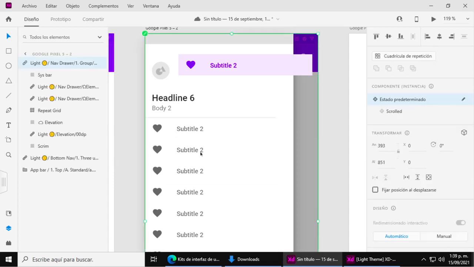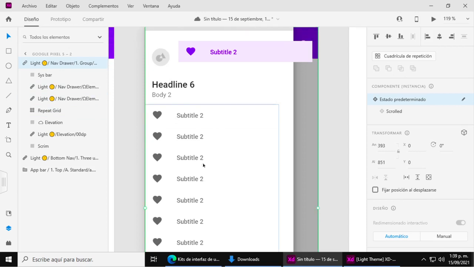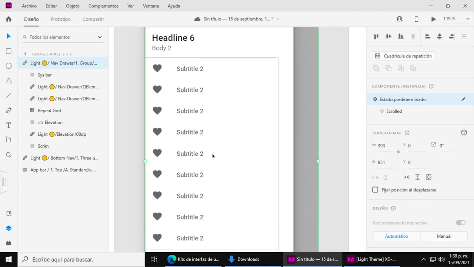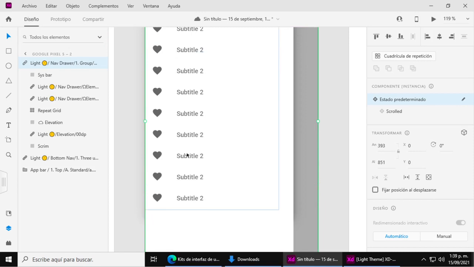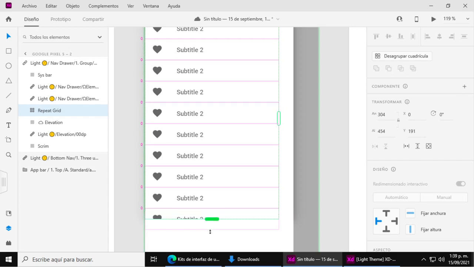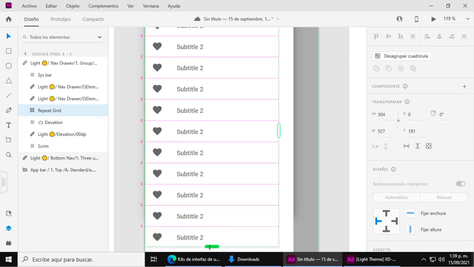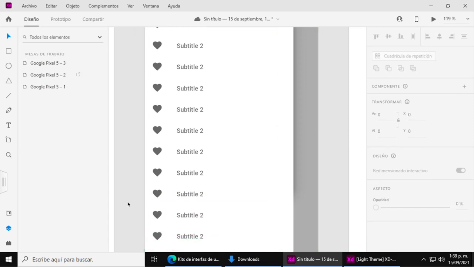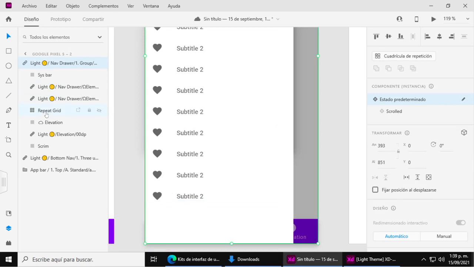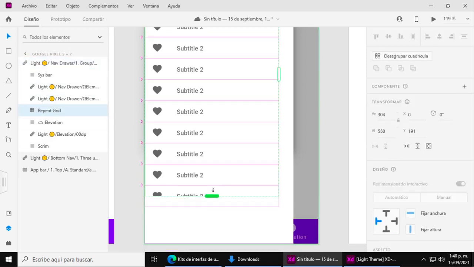And this is one of the components that you might be interested in, because this is called a repeat grid. You define which element is going to be repeated in the grid, and once you need to generate more of this, you just pull this down, and it's going to generate the amount of elements that fit into that view. So right now in this repeat grid, I'm just going to put one less. Oh no, let's put it in here, right there.